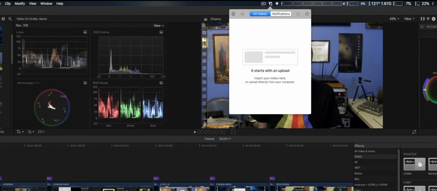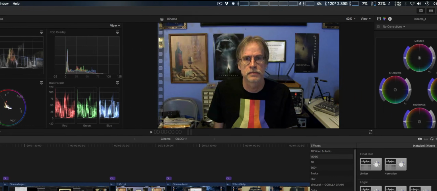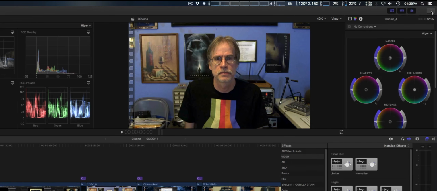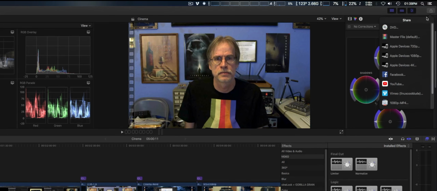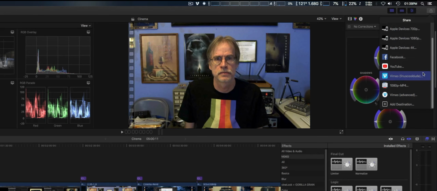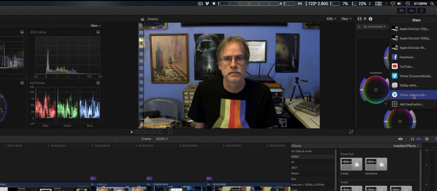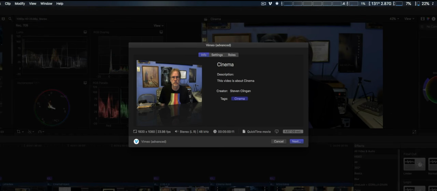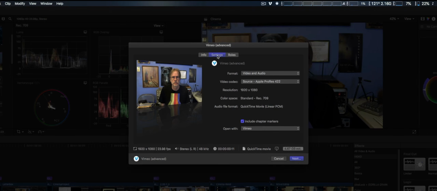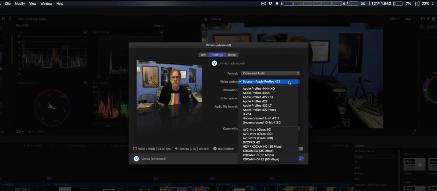Within your Final Cut Pro 10, once you restart it, you'll see that you have two Vimeo selections: one for your standard H.264, which Final Cut Pro 10 uploads to Vimeo for you, and the advanced feature that takes the video from Final Cut Pro 10 to the Vimeo app, allowing you to get more advanced codecs such as ProRes, uncompressed, and XDCAM, for example. And then we're going to go ahead and allow that.